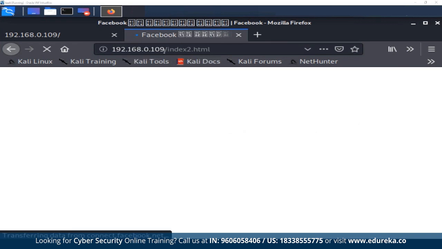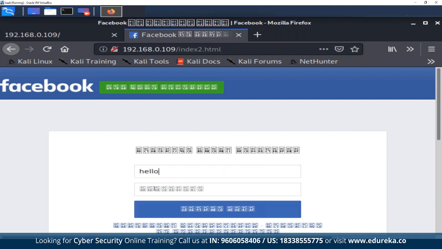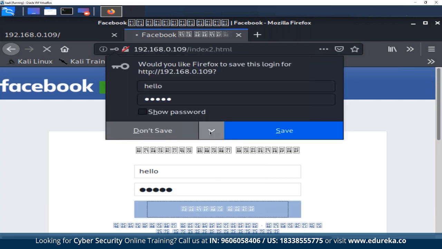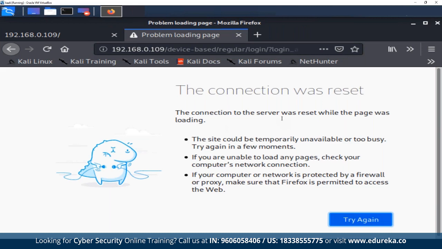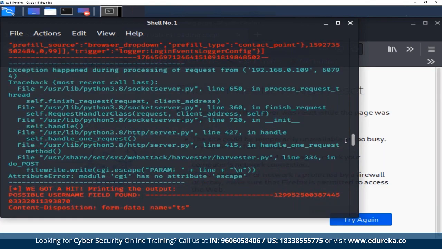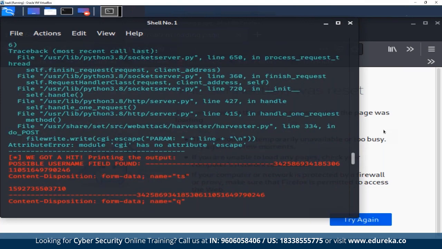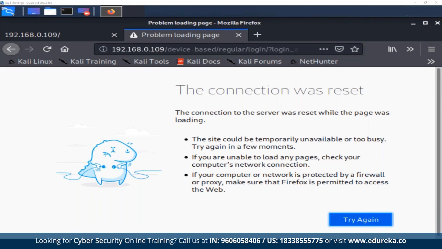So if you see, the IP address is this, and I'm getting the website loaded. It's taking some time, and this is some caching issue. But imagine I'm entering, say for example, Hello, and I'm entering my password, Hello, and I'm clicking on OK. You just clicked, right? What happened after that is I'm actually getting whatever you are entering there. All your information is actually getting saved. You just have to read through this particular report, and you can find I entered the username and password. This is a simple mechanism of social engineering.